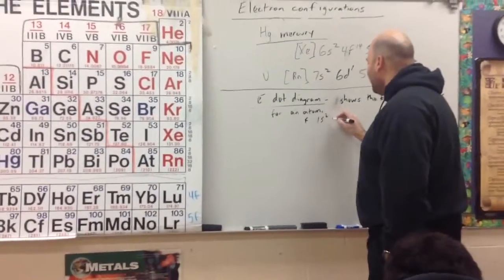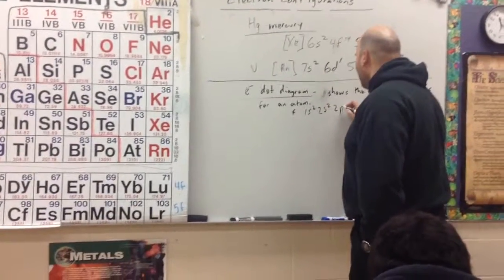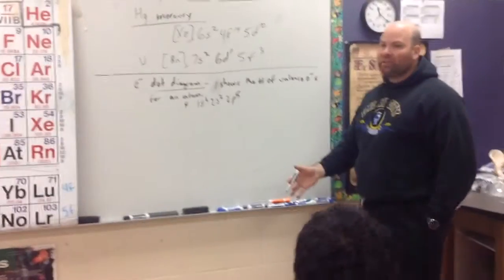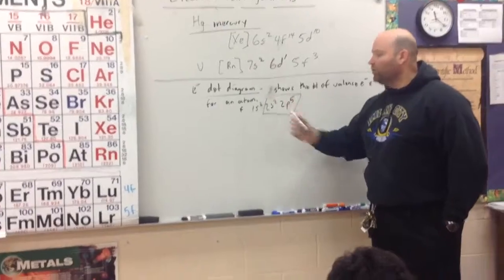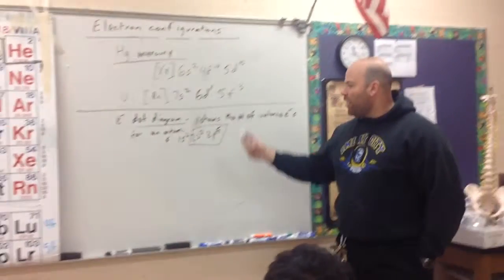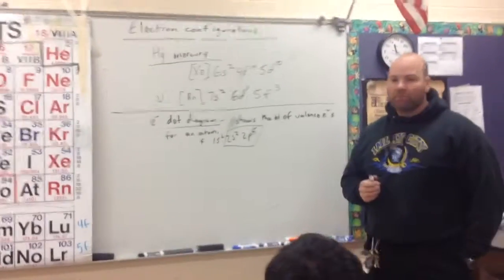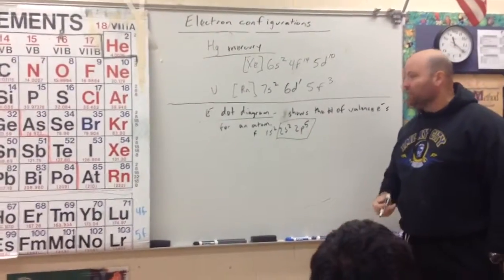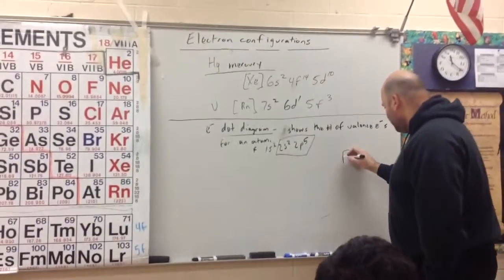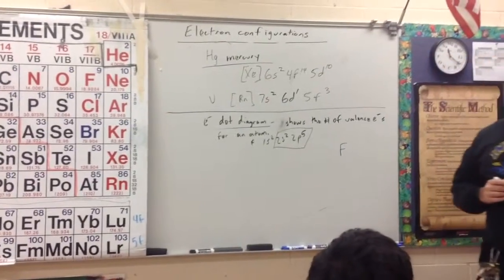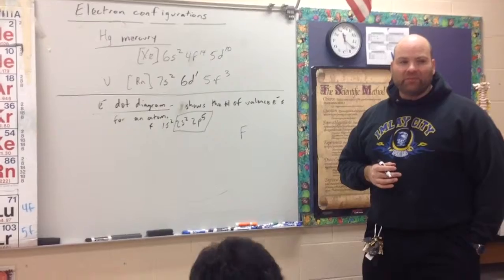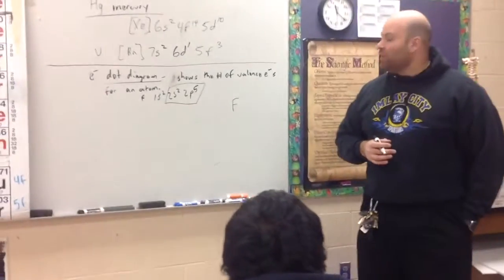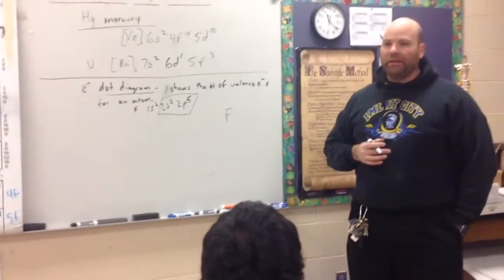If I look at fluorine, it was 1s2, 2s2, 2p5 was the electron configuration. What's the highest energy level? N equals 2 is the highest energy level. And then how many electrons would be there? 7. There's 2 here, plus 5 here is 7. So what we do is we write down the element, its symbol, fluorine, and then we're going to write down dots to represent electrons. So how many dots are we going to put around our fluorine here? 7.